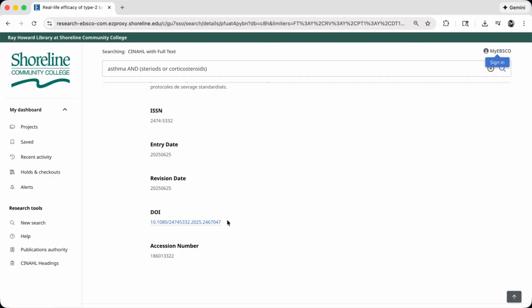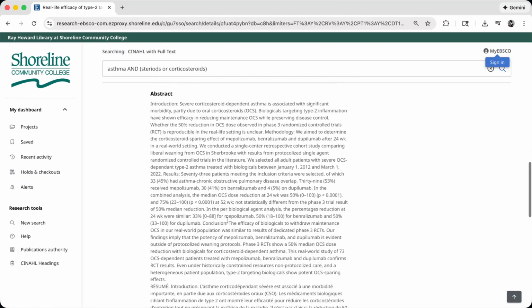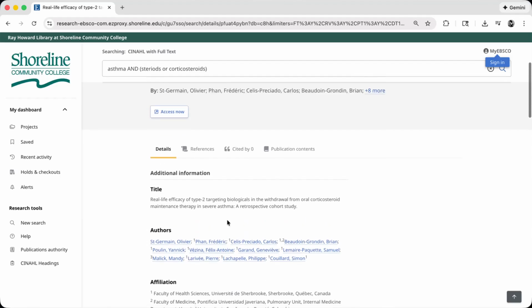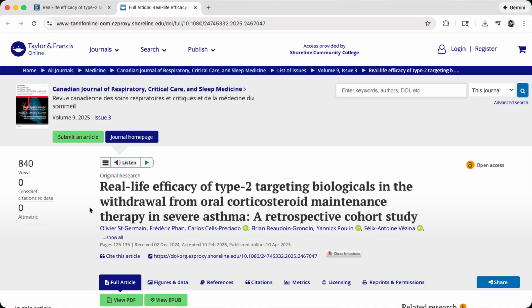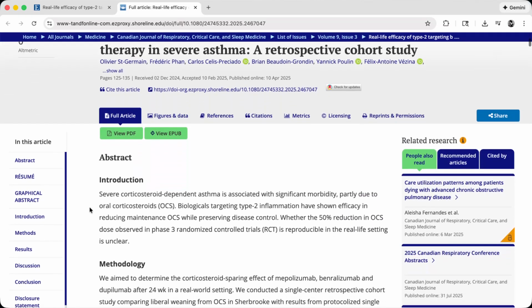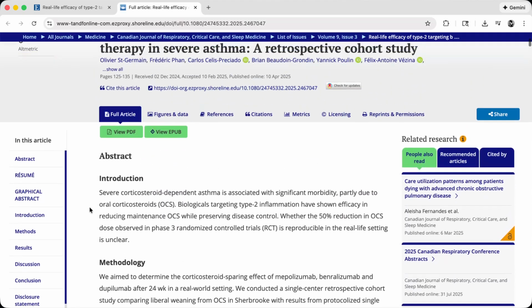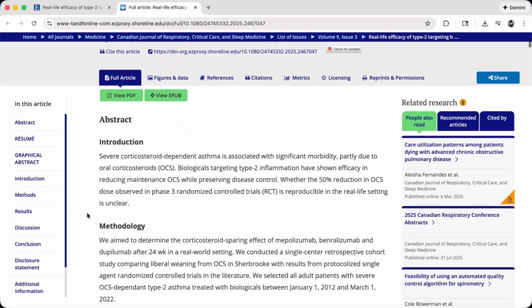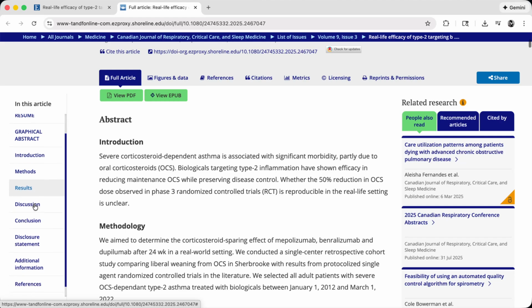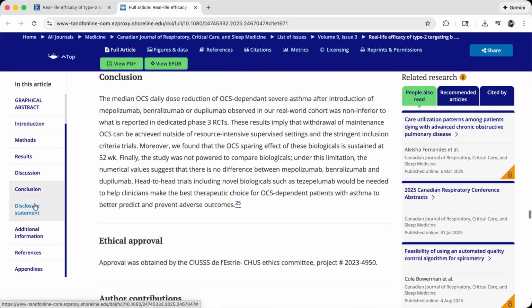You might also notice that there's no article here, and that's because sometimes we need to do the additional step of going offline to the original platform by selecting this Access Now tab. And now we're going to have access to the full text in the context of its original publication. We have it in HTML, we have it as PDF, and we have additional tools that we can use to navigate through the article, like this menu, where I can skip, say, right to the conclusion.